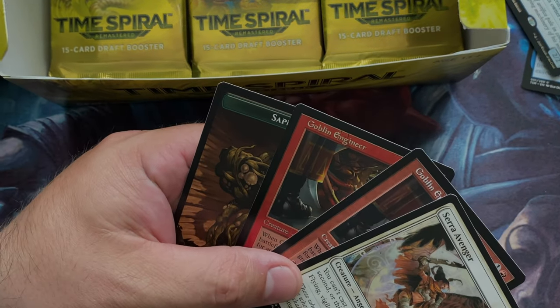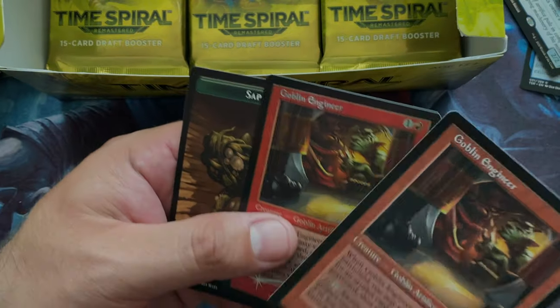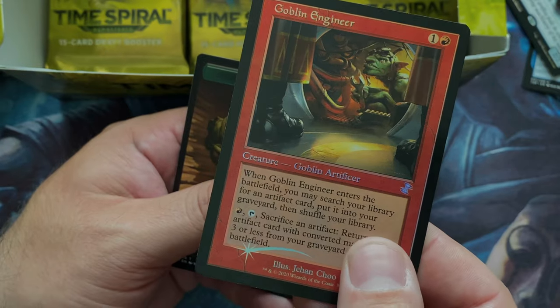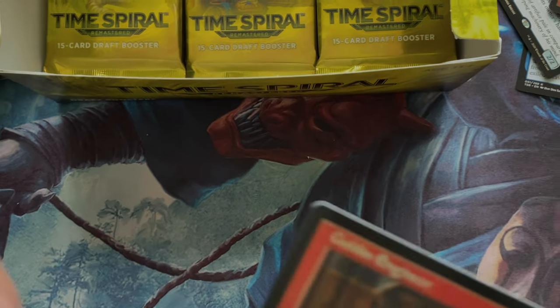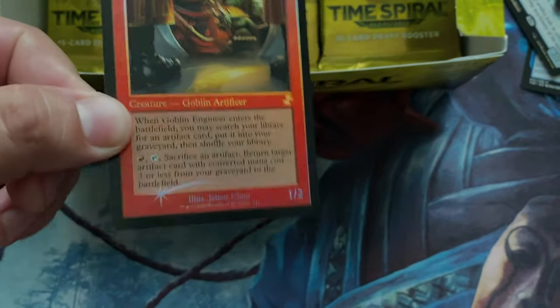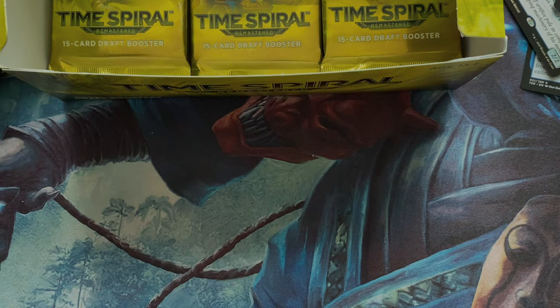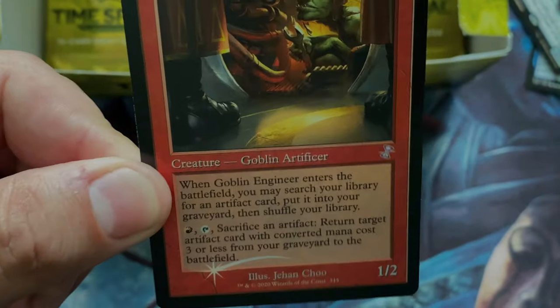Okay, that's so cool. We got two. We got the Serra's Angel, which is really cool. The regular and the foil. Wow. Dude, Goblin Engineer? Come on, man. Goblin's got a goblin. Yo. Look at him. I'm super happy about this. I am so happy about this. Wow. Wow.